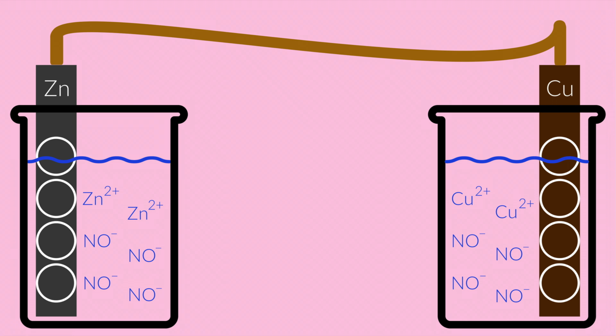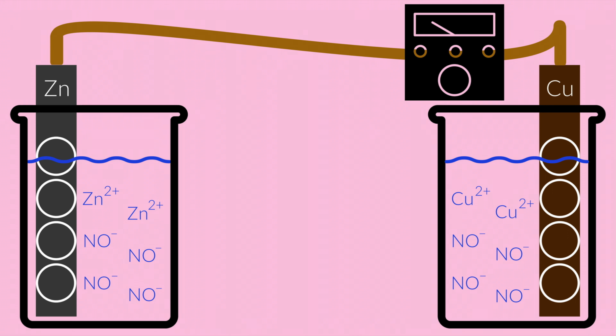Now, attach wires that connect the electrodes. You can add a light bulb between the wires. A light bulb allows current to flow through it. When the cell is running and sufficient electricity runs through the wires, the light bulb will turn on. You can also add a voltmeter between the wires. However, in reality, the voltaic cell won't work well with a voltmeter because voltmeters have high internal resistance, but they are useful when you want to know the cell potential of a cell, which I will not talk about in this video. Lastly, a salt bridge is needed.